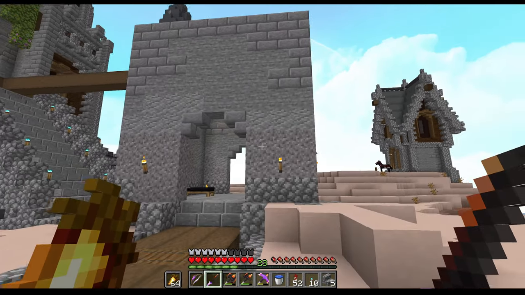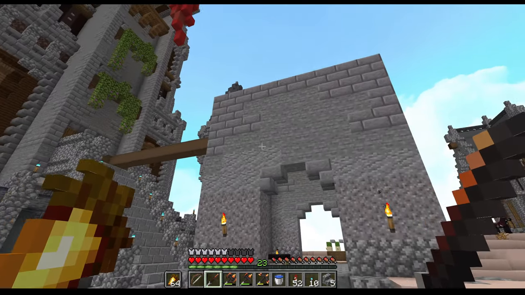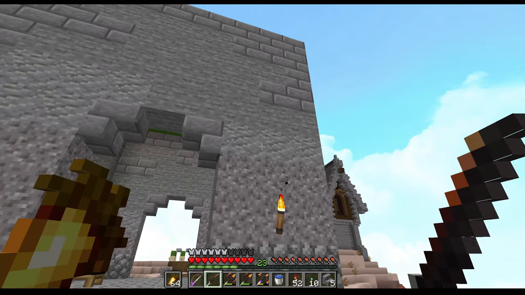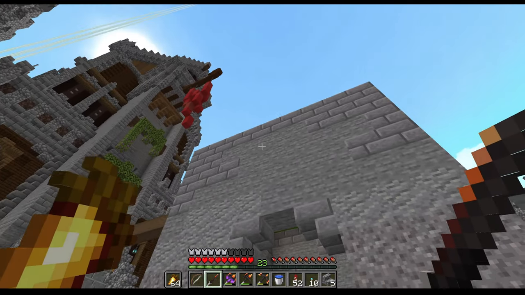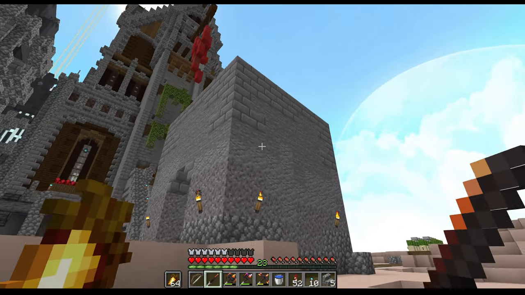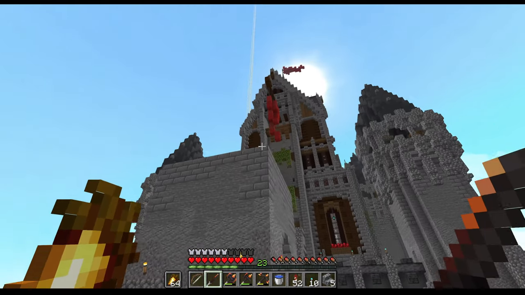I also took another stab at the sort of gradient here on this watchtower. So I've got cobblestone going into gravel, going into andesite, and then smooth stone, and then finally stone brick at the top. So I think that looks a little bit better, but I'm going to be adding a lot more details to this tower as I build it up. I probably won't be taking it too much taller.